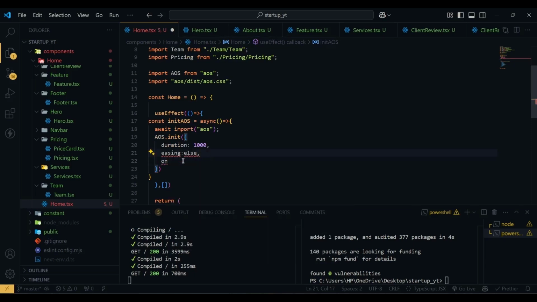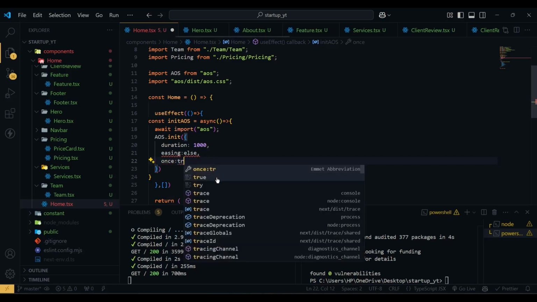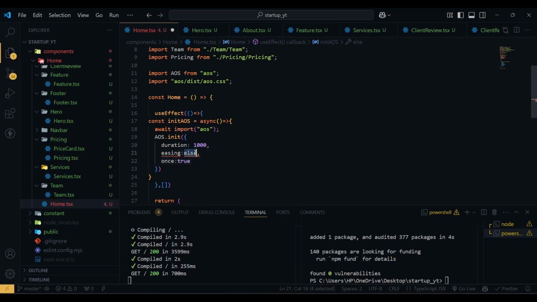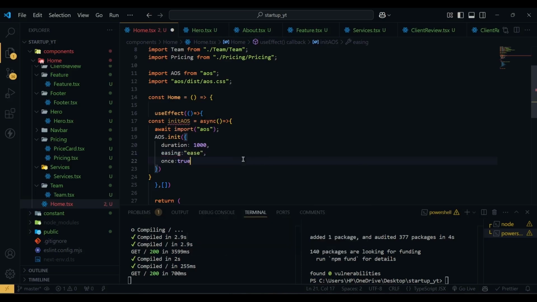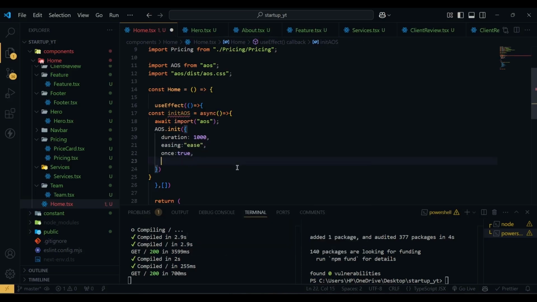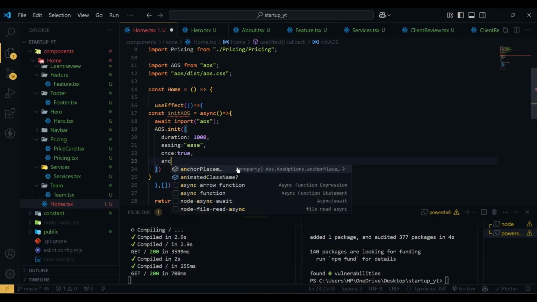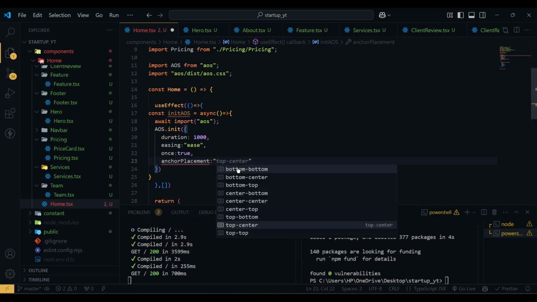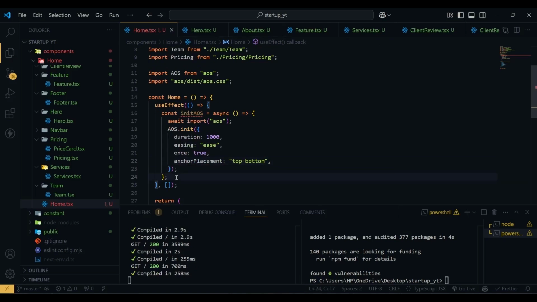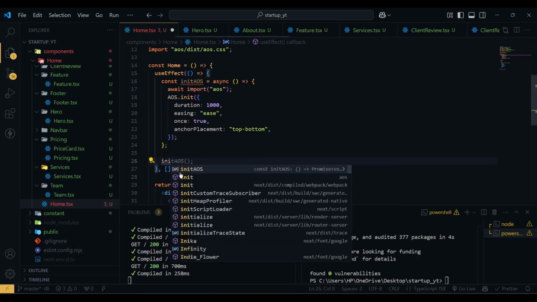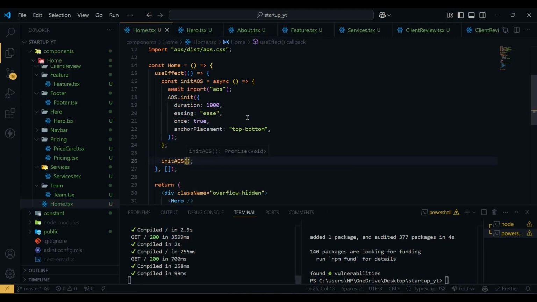The once will be true, and then finally we have anchorPlacement, which will be top-bottom. That's it. Now we are going to call our initAOS. So that's it. This is our configuration for AOS.